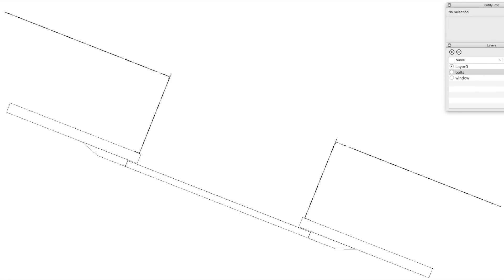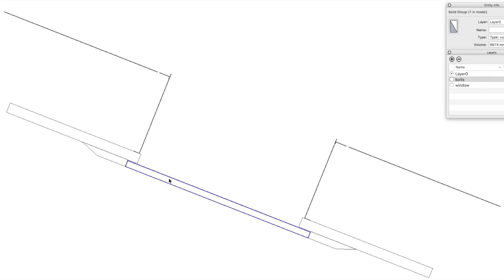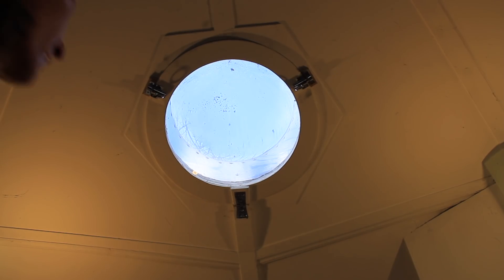This is the framework — the sheet panel and the dome. This tube is a bit like those solar tubes; it's a shiny piece of aluminium. The idea is that the light bounces off this and into the room. I've got an internal window — another perspex flat round disc on the inside — which opens. This acts like double glazing: a skin on the outside and a skin on the inside for better thermal efficiency.